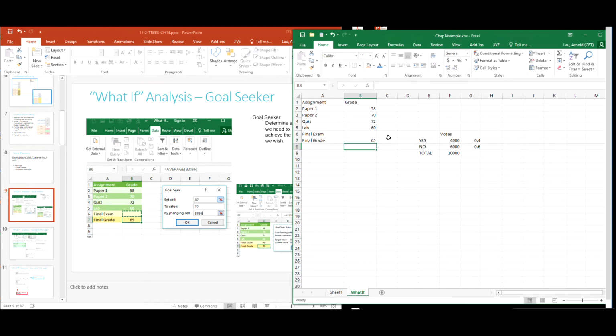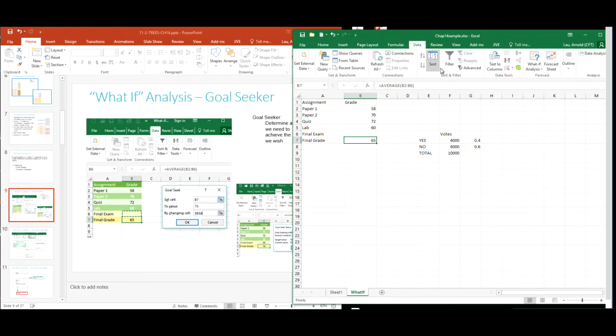Okay, so the main thing here is we want to try to target a final grade and say what does the final exam have to be to hit that grade. So it's off of this formula that we're going to work. Let me go to Data, and you'll see this section, What-If Analysis.